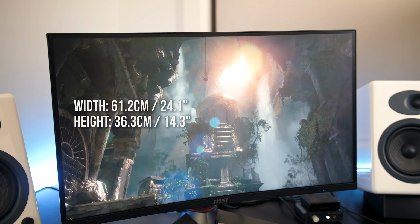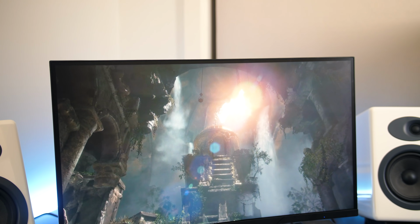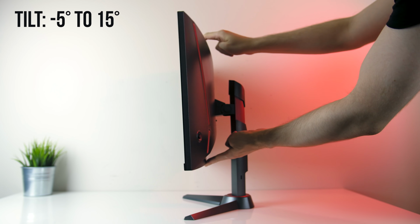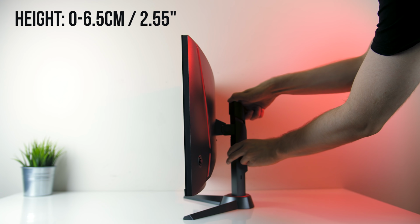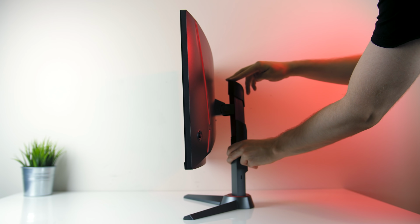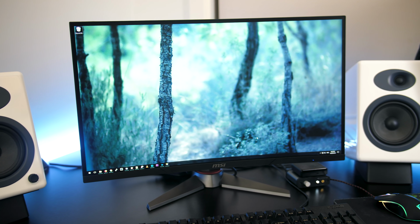It only feels just a little different coming from my old 24-inch monitors, but still the extra space is definitely better. There's a fair bit of adjustments available too, with -5 to 15 degrees of tilt, -30 to 30 degrees of swivel, and 6.5cm of height adjustment, with enough tension so that the screen actually stays where you leave it. No pivot here.